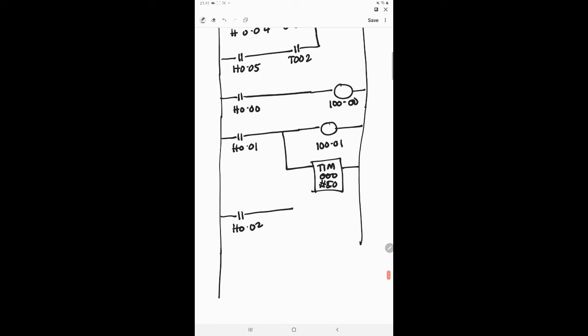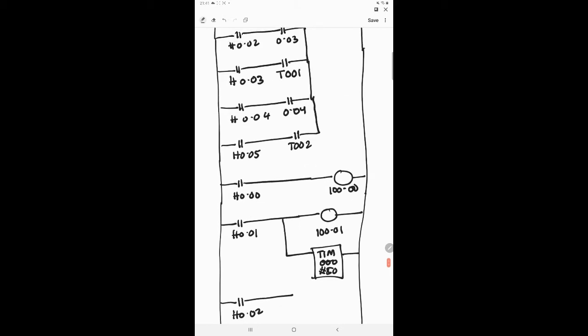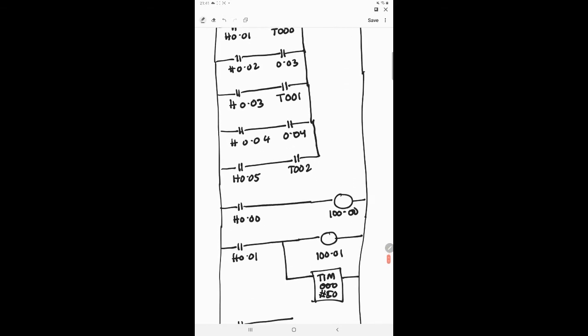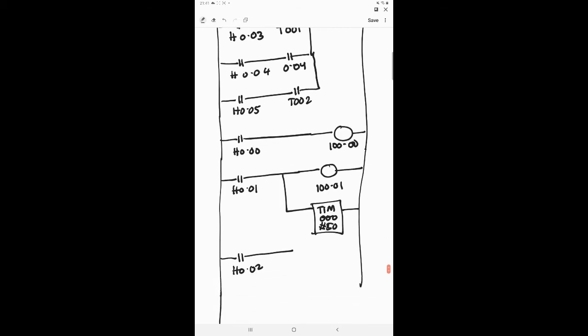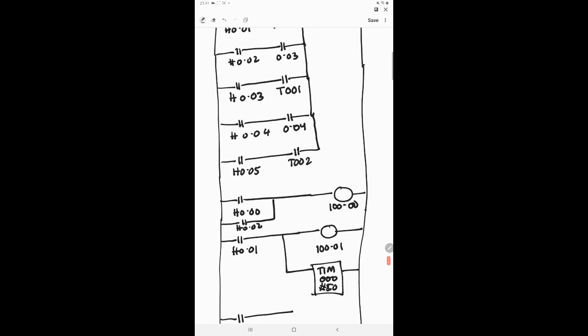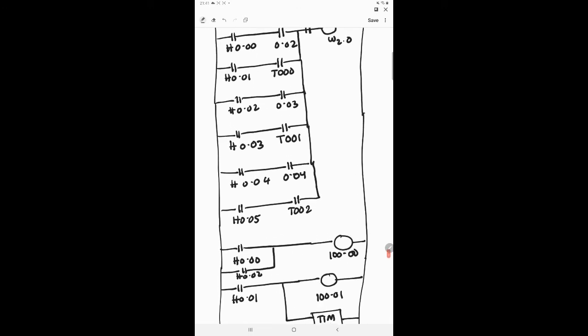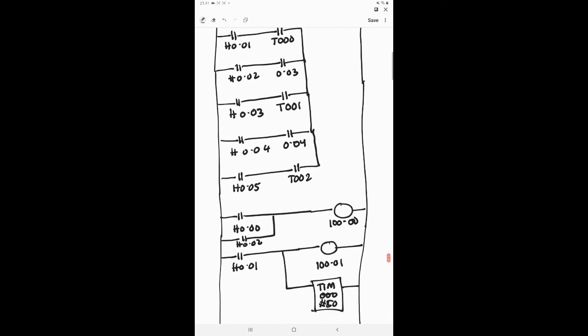The next step is when the timer has finished counting, remember timer 00, the conveyor should start again. So H002 is obviously not here, H002 must be here, because we need to start the conveyor again. The conveyor should be on until you reach the sensor.